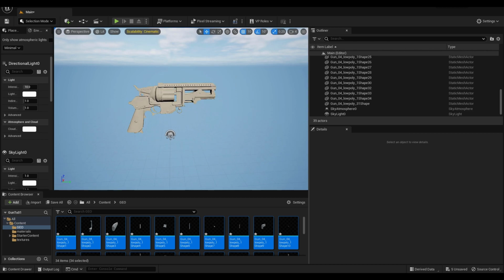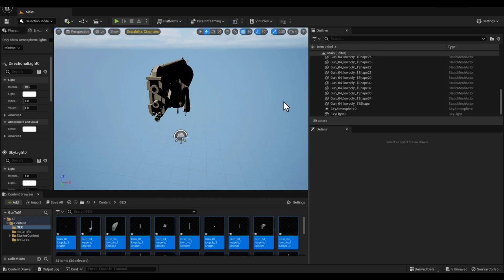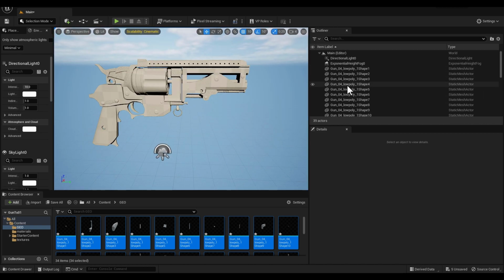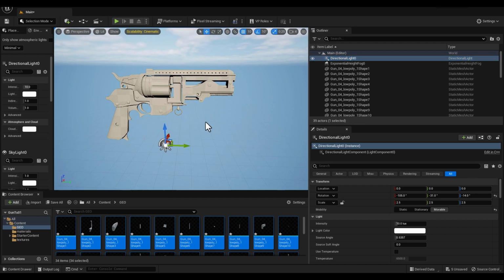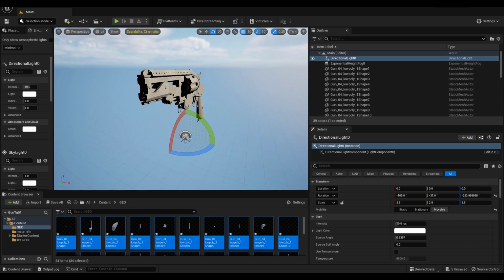Now you are getting this model in your viewport, but your lighting is on the other side. For my convenience, I'll rotate the directional light. This is like Maya: W, E, R. R for scale, E for rotate, W for move. So I'm rotating it to this side. Good.